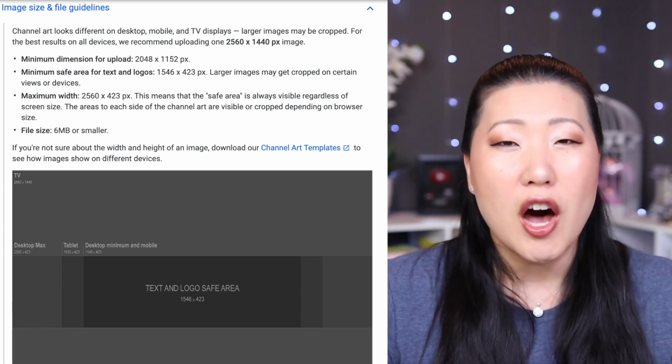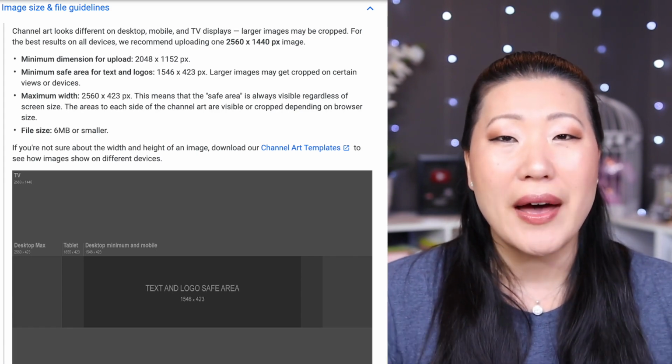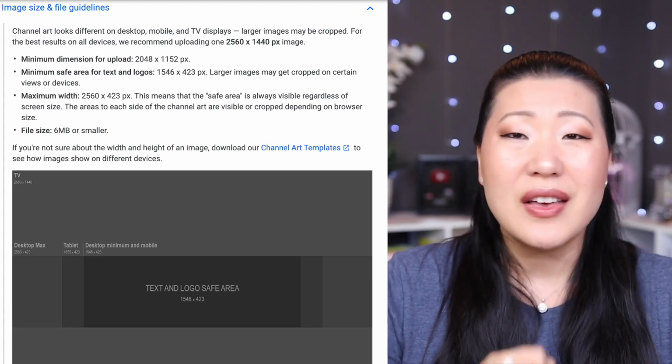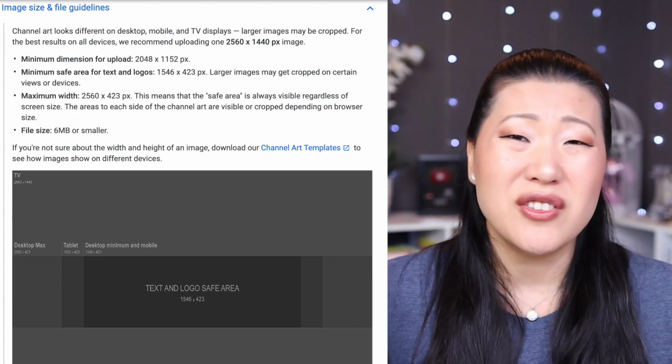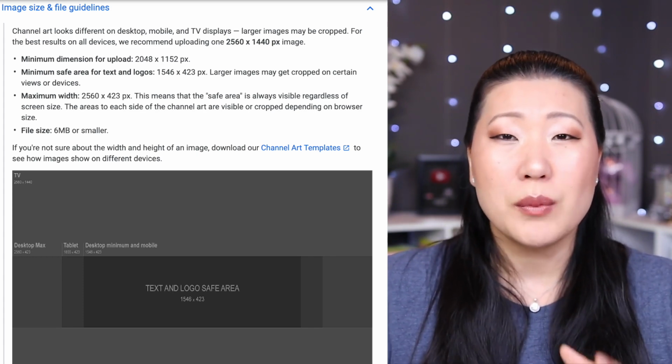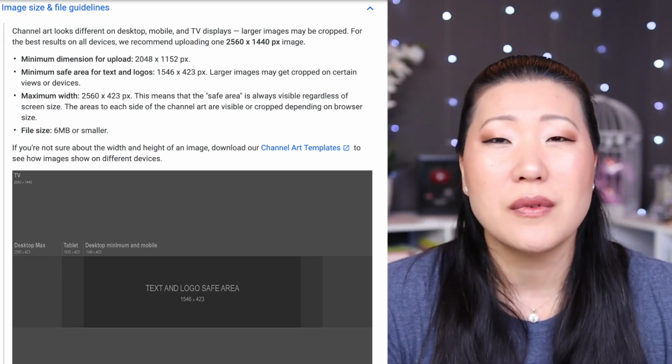So there are some common measurements you want to keep in mind when designing your banner art. You can use all kinds of things like PicMonkey, Photoshop, Canva, Pixlr, GIMP, all of these to make sure that you hit the right dimensions. The important stuff needs to be in the middle, and all the rest is icing or just extra, okay?